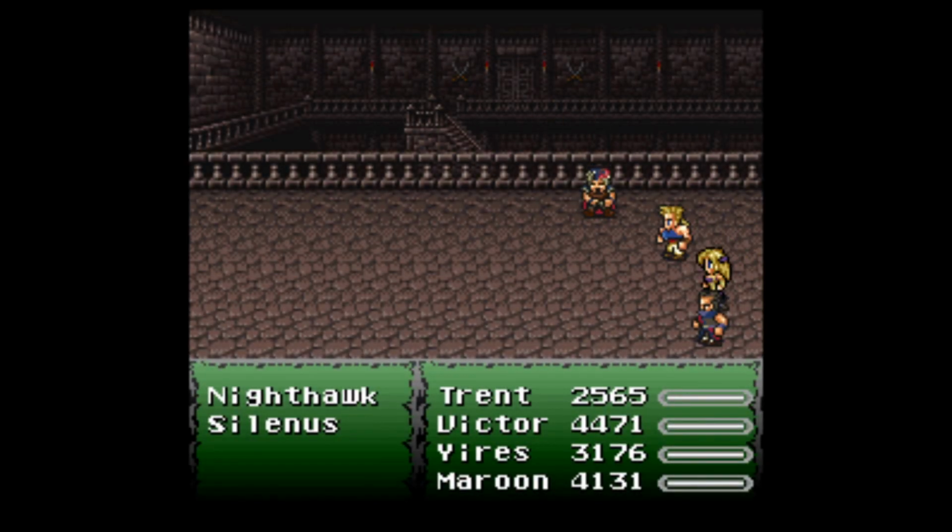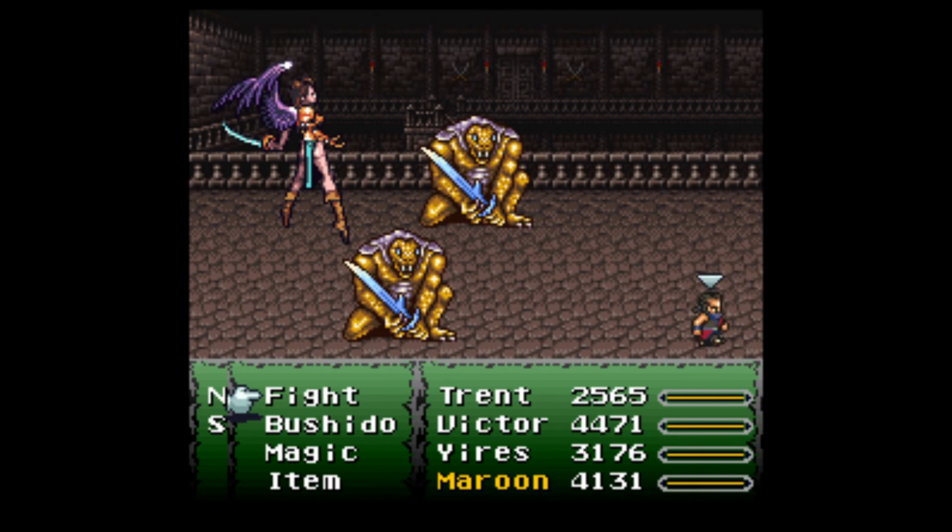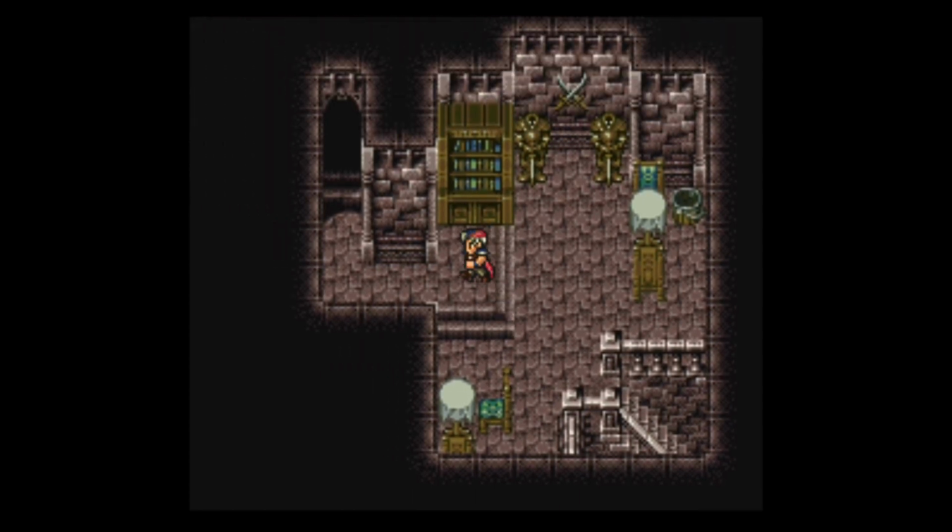Let's see if I can show you something. I don't really like fighting these ones combined. Ooh, and it's a preemptive strike, so I don't have to. That's usually what I'm using my smoke bombs to get away from.